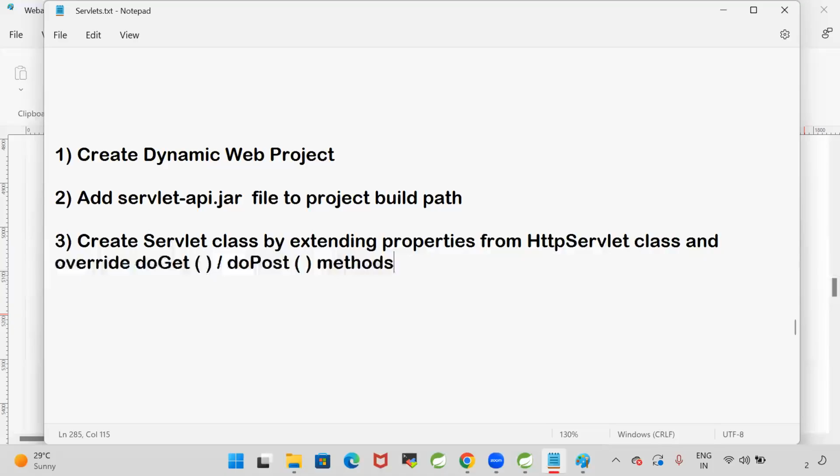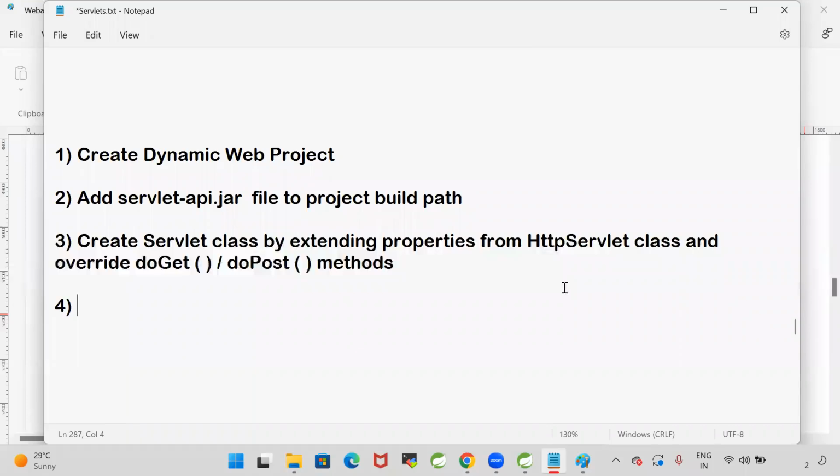Yeah, perfect. So we need to create a servlet class by extending the properties from HttpServlet, and we need to override the doGet and doPost methods. Then what is the next step?